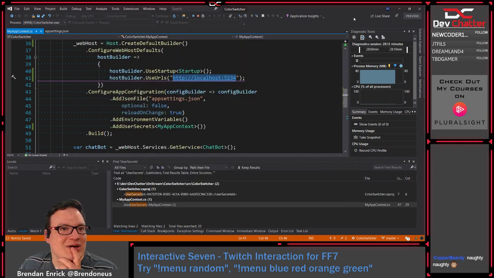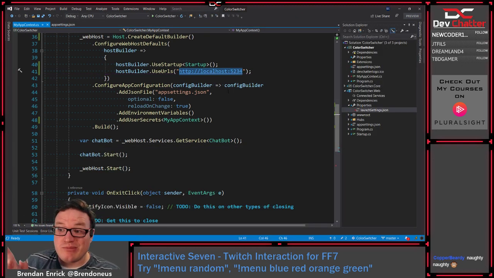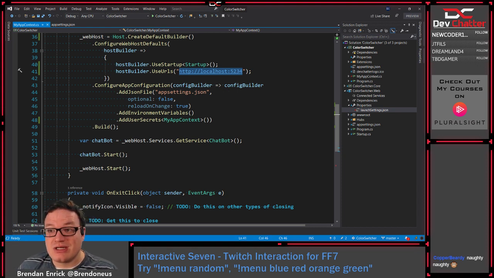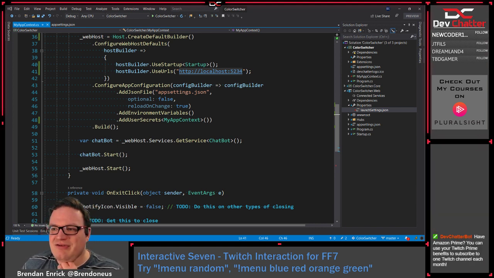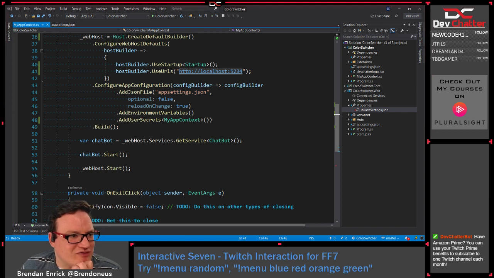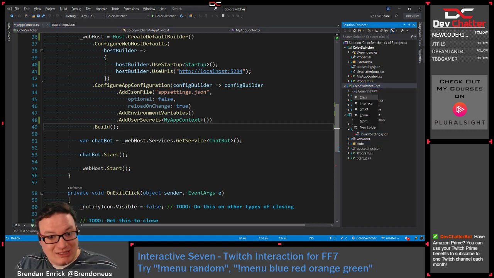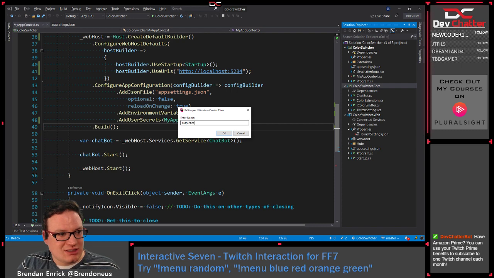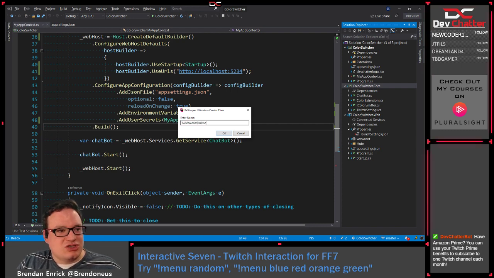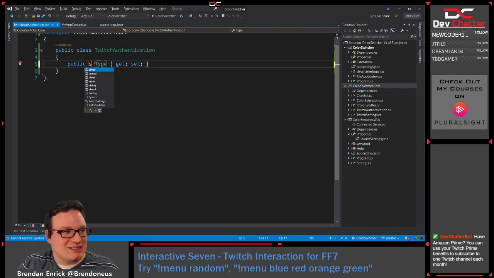All right, so now I want to go back into our application. I'm actually going to stop our running instance of this. The colors are going to keep going, but right now you won't be able to change the colors on my stream. So you're stuck with those for a little bit, everyone. I apologize. I know this is kind of almost like a dull magenta that we've got on the stream right now. All right, so I copied the client ID. Now, I don't know where I want to put this yet, so I'm just going to make a Twitch authentication file. This might not survive very long, but I just want a place to type this in.